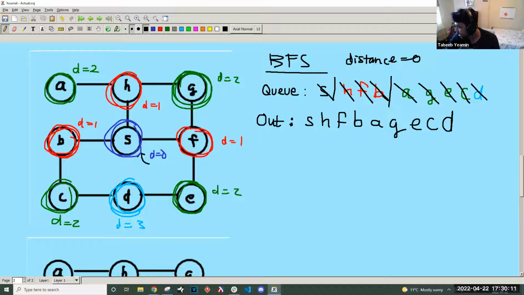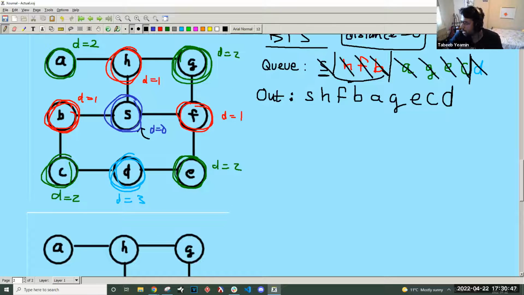I think I'll talk about this later actually, but you can go level by level. You basically take the size of the queue, add all the children up to the size of the queue, and then you have size of the queue equal to 3. So you can add the children for these 3 nodes, and then you know that these neighbors are the neighbors for these 3 nodes. So that's when you know to stop. I can talk about it later. It gets into implementation details, but you can actually decide which distance you want to cut off at. But yeah, I can talk about that later if we have time.